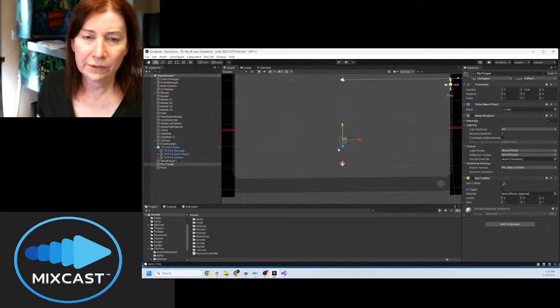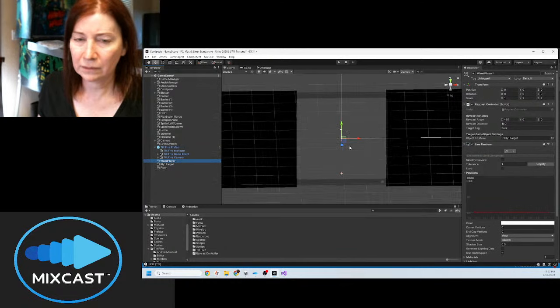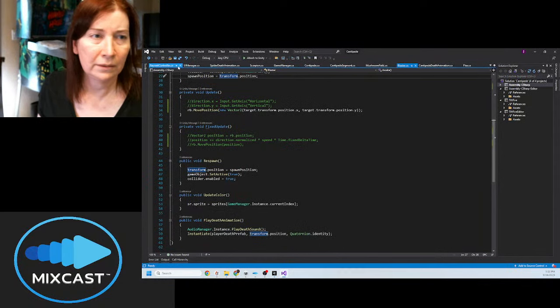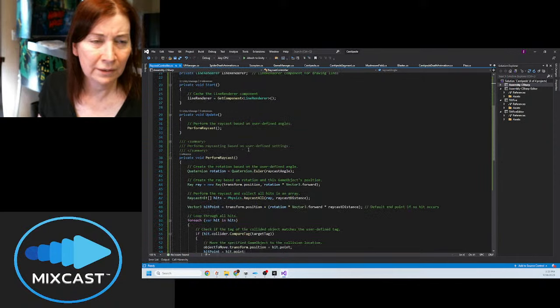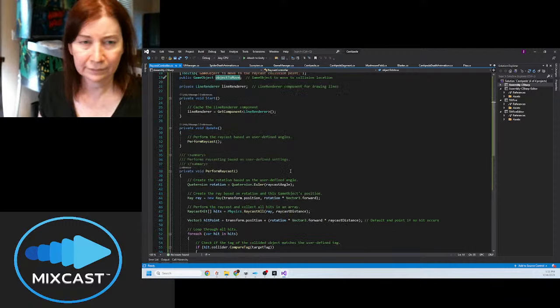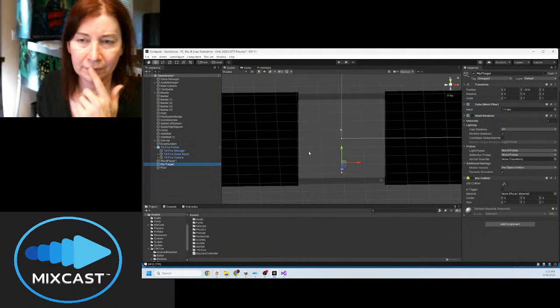So my target is inside the play area at startup. Wand is there. Is there something in the Raycast controller? So object to move only gets set when I collide with something. And I thought this was going to be easy.